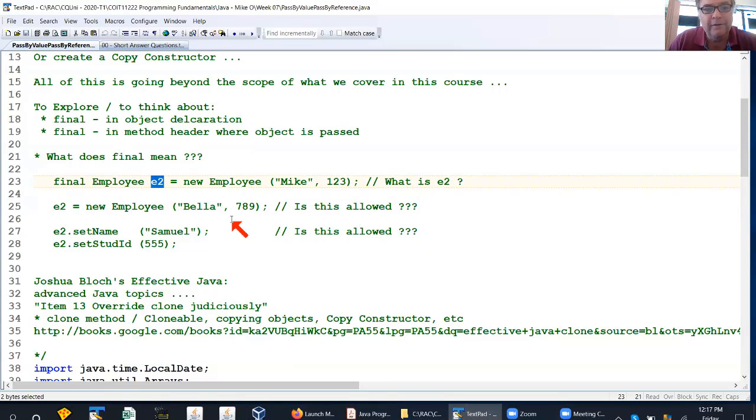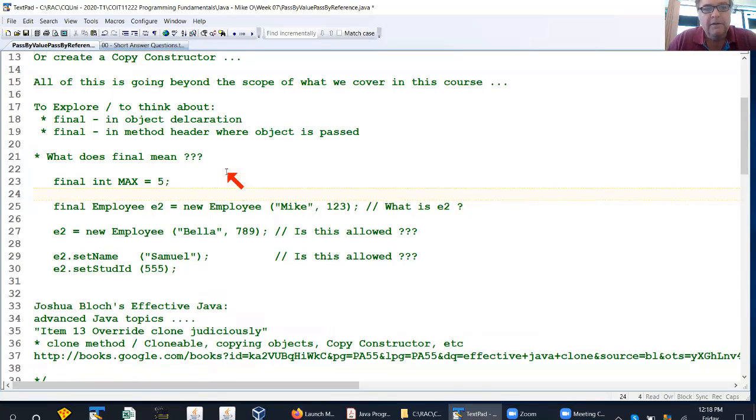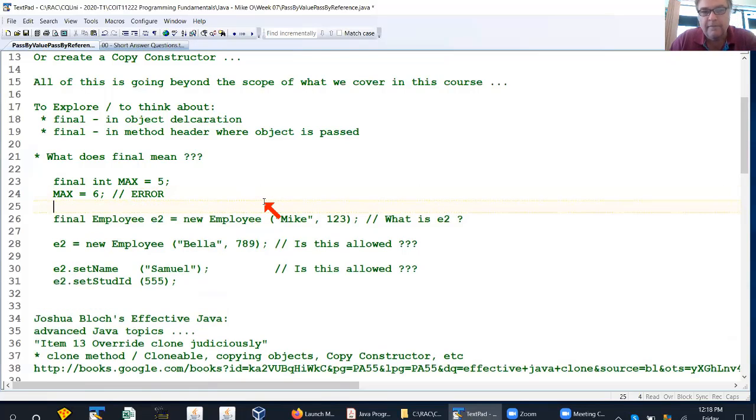Okay, so when something's final, if it was final int, max is a constant, and if I try and say max is equal to 6 down here, that would be an error. So it's a constant.